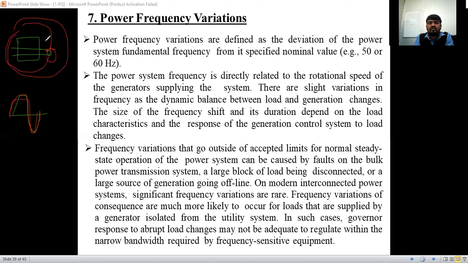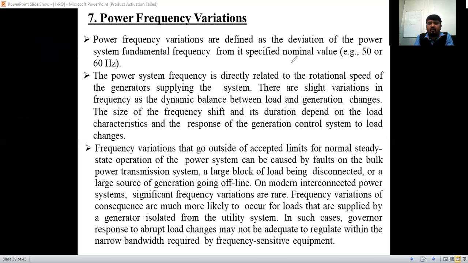When will the speed of the synchronous motor vary? When the speed will change, depending on the load. Yes or no? Suddenly by removing the load or applying heavy load, the speed will decrease and the frequency will change. By removing the load, what will happen? The speed will increase over there.